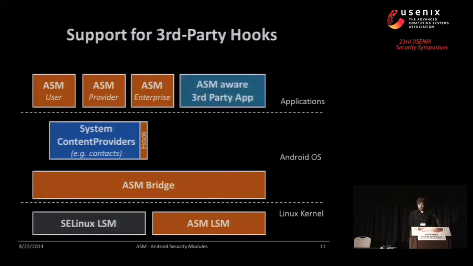Furthermore, we also want third-party applications to be able to make use of our framework. So we provide an API which allows ASM-aware third-party applications to implement hooks which protect their own components and to register these hooks with the ASM bridge so that the ASMs deployed on the platform can provide mediation here.